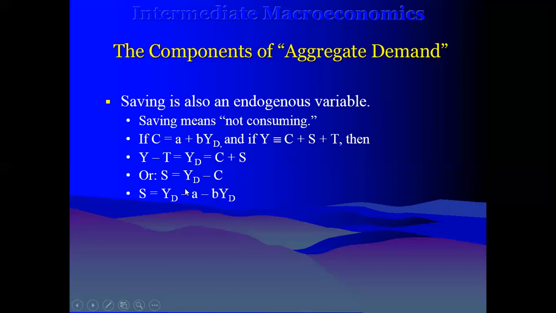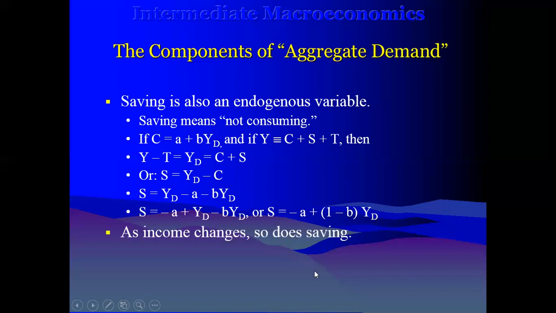But we know that our consumption is the sum of the autonomous and the income induced component. Substituting this for the C, we'll have YD minus the autonomous minus the income induced component. So we have S is equal to YD minus A minus BYD. So S should be equal to minus A, then YD minus BYD. We could just factor the YD out. So the savings function is giving us minus A, then we have 1 minus B times the disposable income.